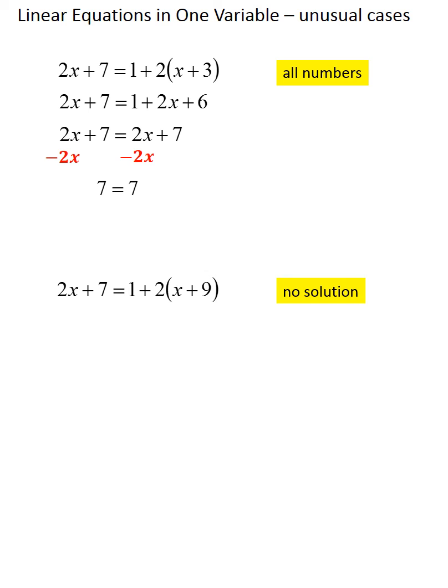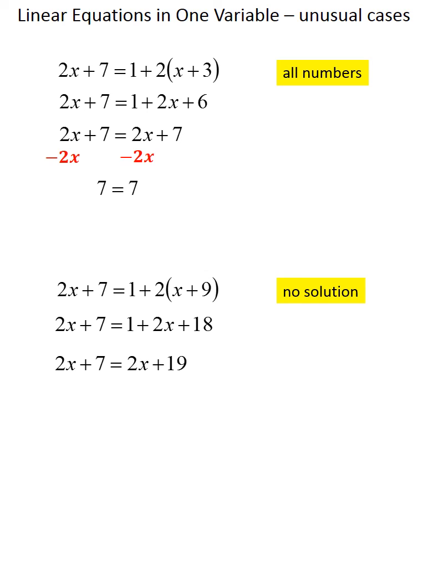And if you really want to see that that's the case, pause the video, pick some totally random number for x, plug it into the original problem, you will get a true statement. Let's go to this problem. This problem turns out to have no solution. That means there is no number x that would make this a true statement. But you wouldn't know that by looking, so let's pretend we didn't know that was the case and just solve as usual. I would distribute the 2 to the parentheses. I would combine like terms to simplify the right side as much as possible.